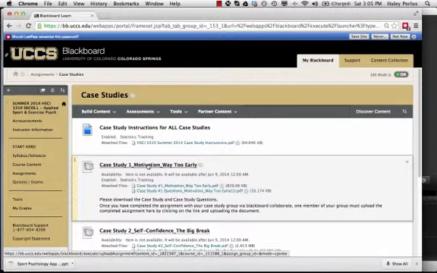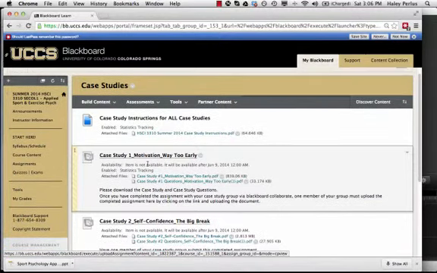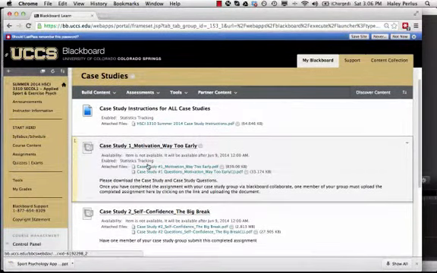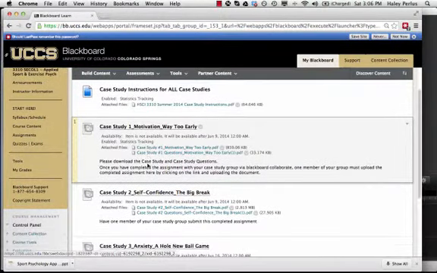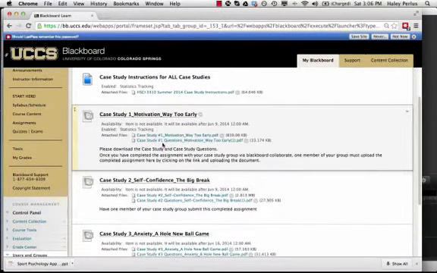But click on this link, and then you will see a place for you to browse your computer and upload your document. You have 3 attempts, so if it doesn't work the first time, you can do it the second time. Make sure that it is uploaded properly. You will see that it is done. You will click submit once you see it in the little box there, and it will be right there ready for me to mark. Same thing with all the case studies here.